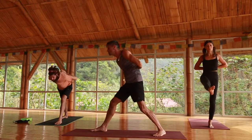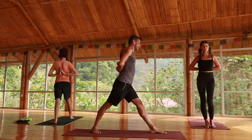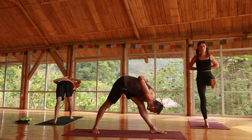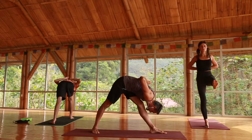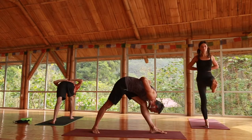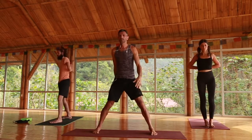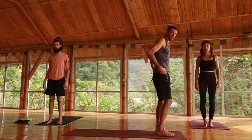Inhale, coming up. Turn to the other side or switch legs, your choice. Lengthen. And exhale, forward fold. Try to wiggle the hands a bit higher, the elbows a bit more towards the sky. Slowly coming back up. And step to the front of your mat. Samastiti here. Cool. We're going to make our way down to downward dog.